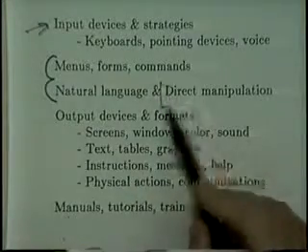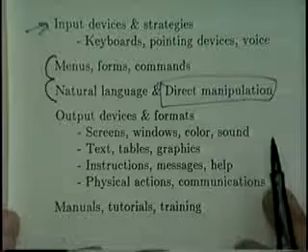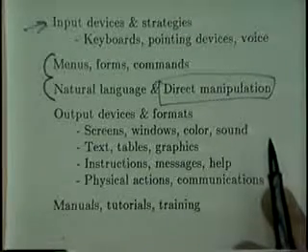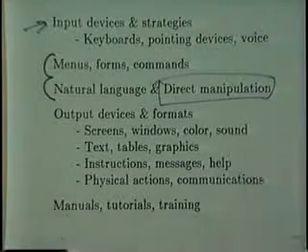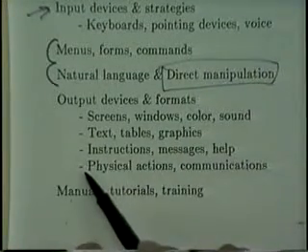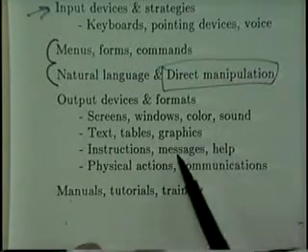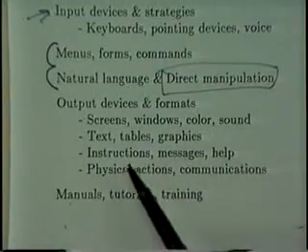I much prefer this strategy, which I'll talk about later briefly, the idea of a visual representation of the world of action, includes the objects and the actions on which the user can do their job. The output side, of course, is very important. The screens with multiple windows and color and sound, we'll be talking about those things briefly later.